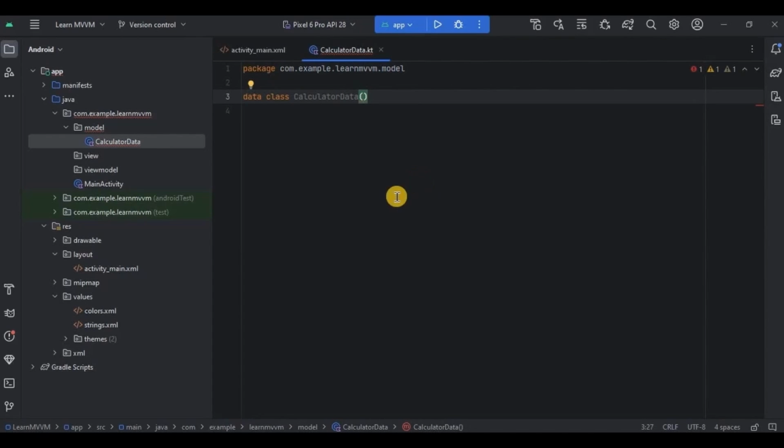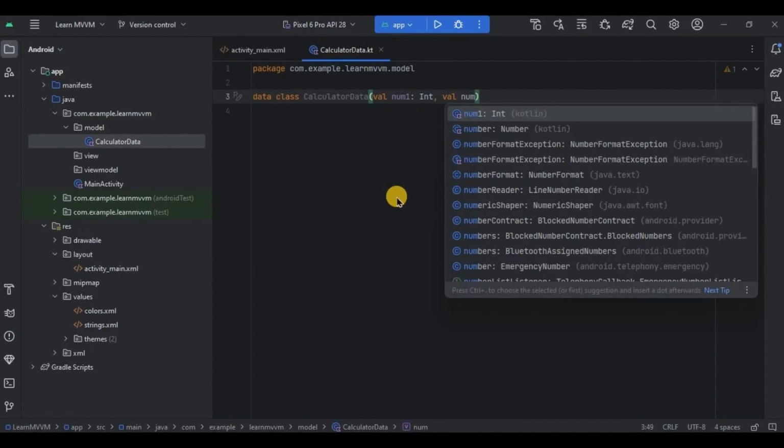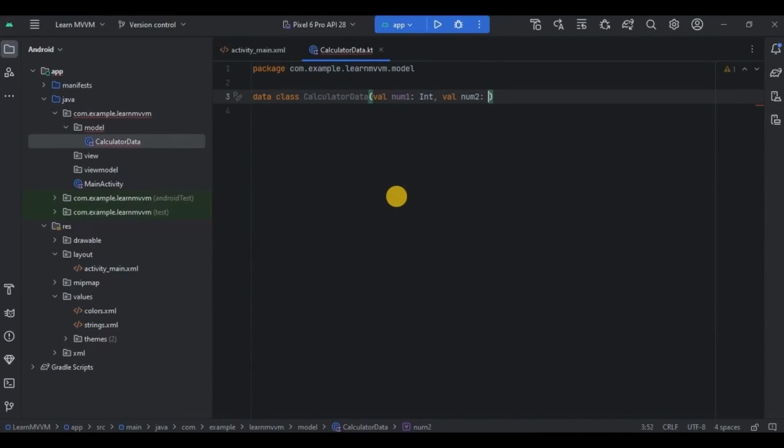So I'll write first variable as num1, data type as Int. Then second variable as num2 as Int. Then third variable as sum, that is also as Int. And that's it. See, to add 2 numbers, first number will be stored in num1, then second number will be stored in num2, and then the result will be stored in sum variable. Got it? This is how variable will act as a storage to store the data.